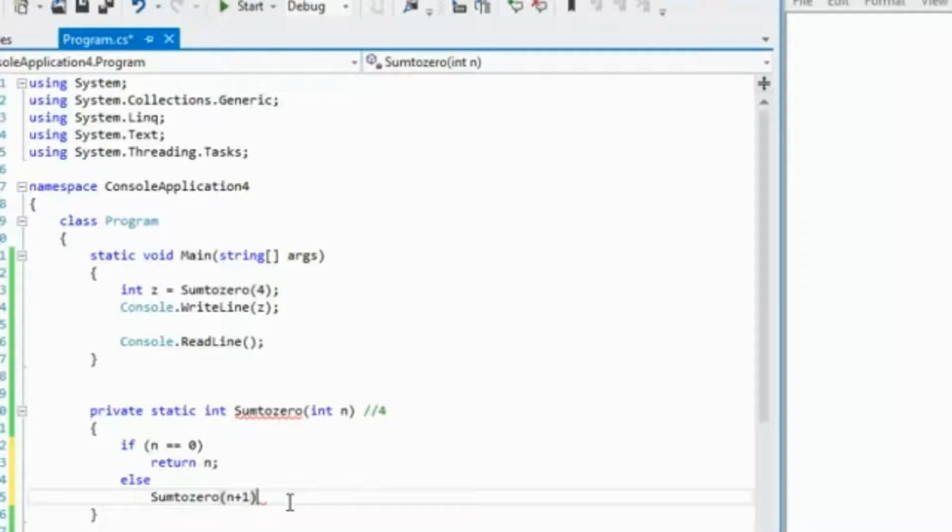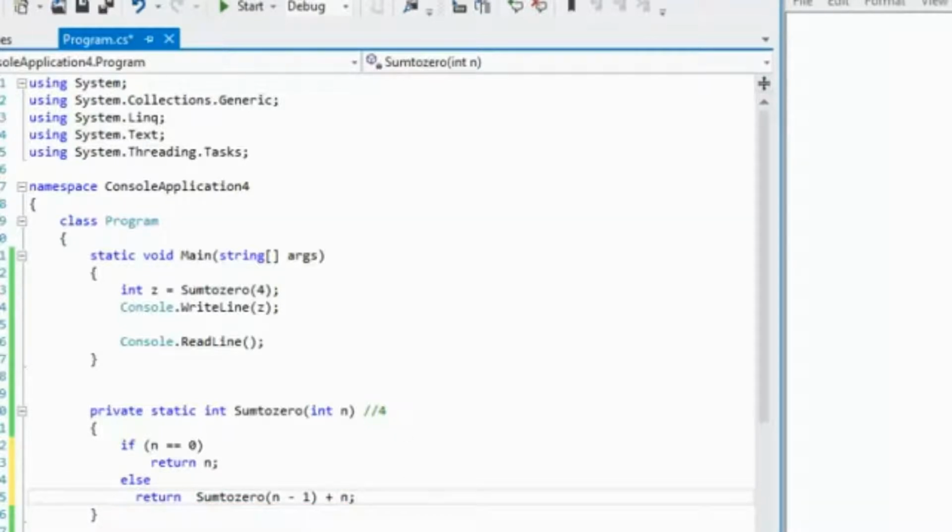Okay? So I'll write minus. This will lead us towards the base case. This argument will decrease, and eventually it will become 0, and it will return a result. Okay? So sum to 0 n minus 1 plus n. Why plus n? Because we want to add up these numbers. Okay? I'll show you in Notepad how this functions. So just let me put the return keyword over here. And yes, that's practically it.